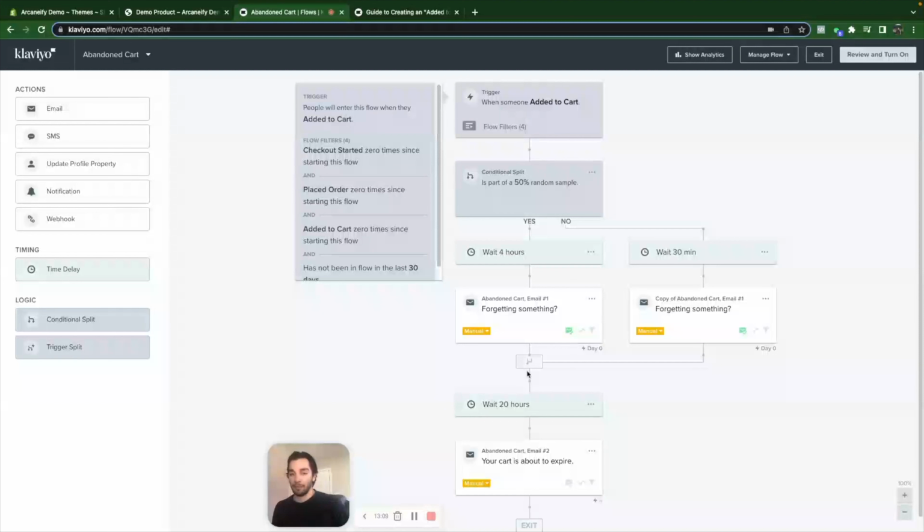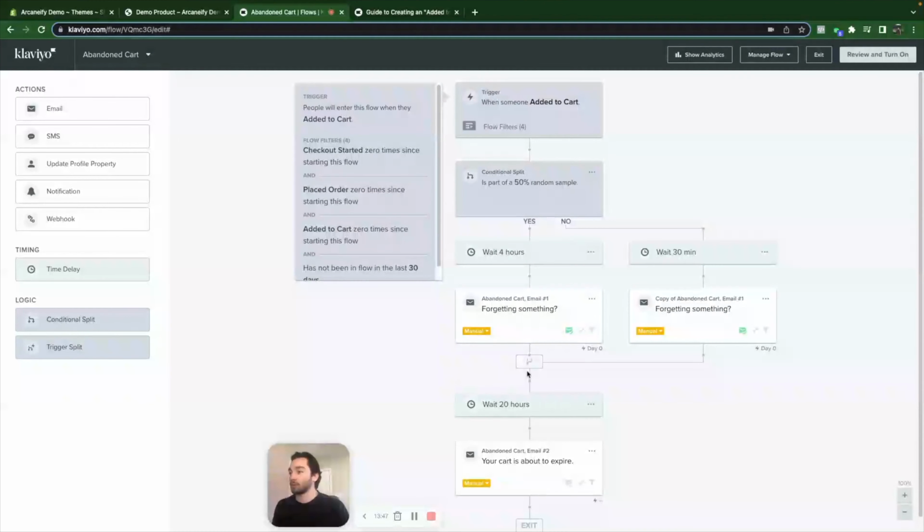But make sure that within these emails you have a dynamic product being pulled through. What a dynamic product is, pretty much, is whatever product they added to their cart being pulled through in that email. So it reminds them what product they had added to their cart, so they can go and make that purchase very easily. And that's the basis of the thought process behind setting up the flow.